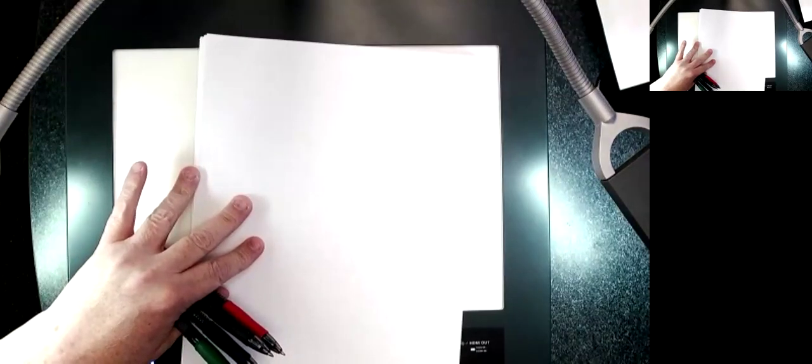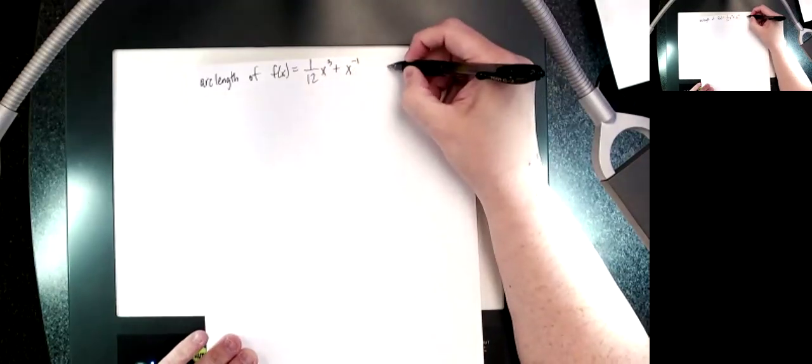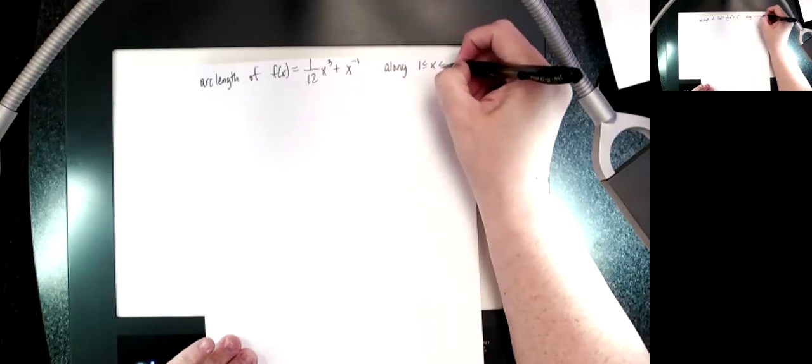All right, so our first example is going to be, we're going to find the arc length of f of x equals 1/12 x cubed plus x to the -1 along 1 is less than or equal to x less than or equal to 3. I'm going to go ahead and say, forget graphing this. Is anyone okay with that? Because I don't know what that's going to look like. I can get x cubed pretty well, but that 1/x, adding it to it, just really kind of throws it off. Not a whole lot, because it doesn't get to be a very big value, but still.